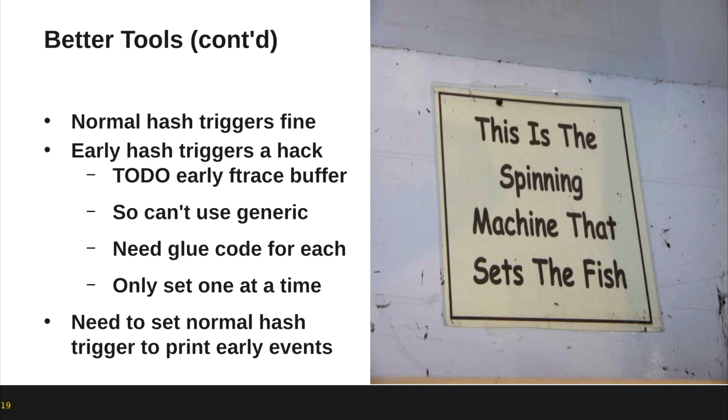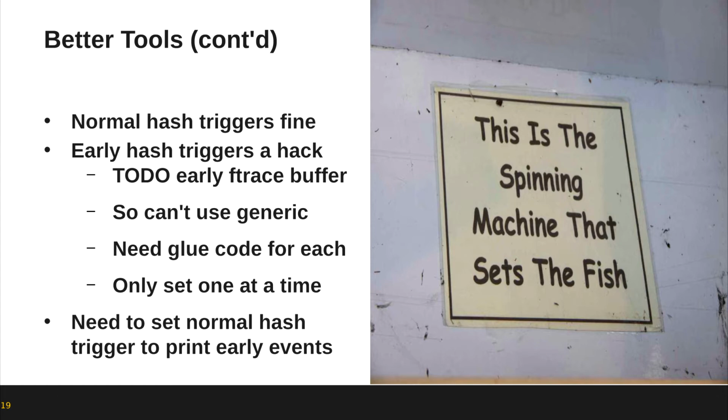But the early hash triggers are a complete hack. I mean, actually kind of crazy. Yeah, they work, so I wouldn't steer you away from them if you're really interested. But it's kind of crazy what we have to do to use them. The reason it's like that is because to really do this right, we need to have ftrace available a lot sooner. When I looked at it, it seemed like a bigger job than I wanted to do at the time just to get the data. It's definitely something I'd be interested in doing some work on later. But anyway, that's the reason the early hash triggers are kind of funky.